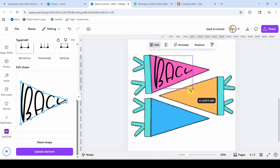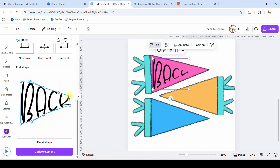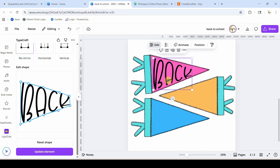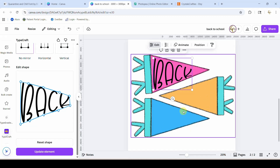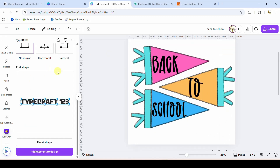Let's put it in the flag — it's a little bit too big. That's okay, I can come over here and continue to edit the shape. I want it to be taller here, maybe come out a little bit more here, and go ahead and straighten these guys up. Then we're going to hit 'Update element' — and that is looking better. You could continue to play with it from there. That's how you would do it in Canva — you would get your other words and just repeat that process over and over.